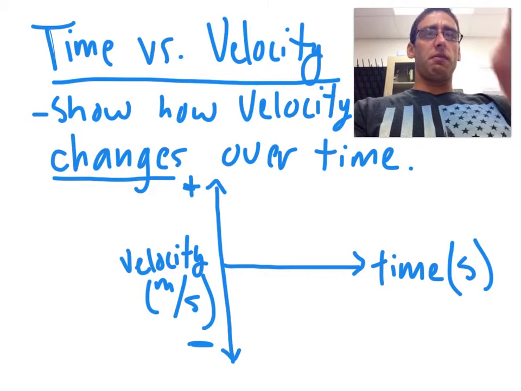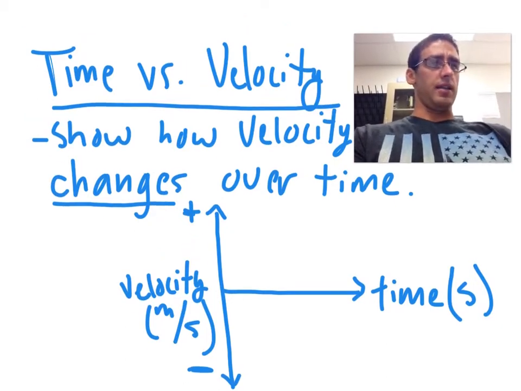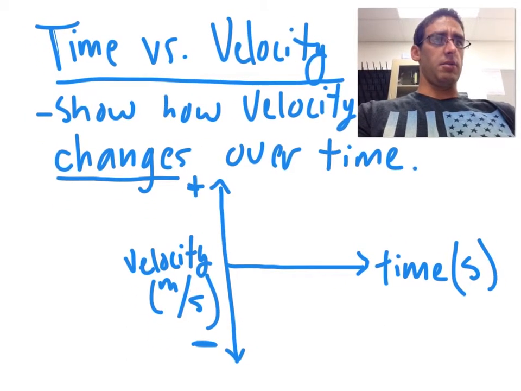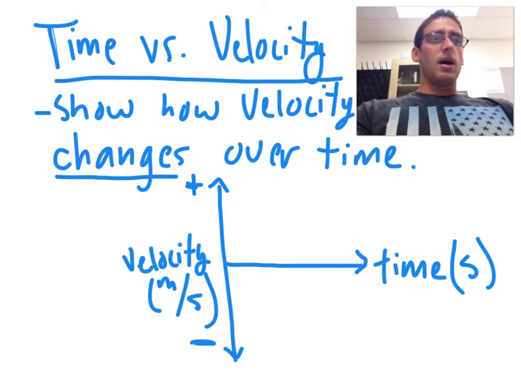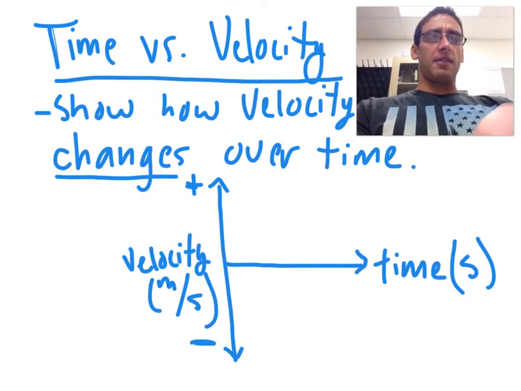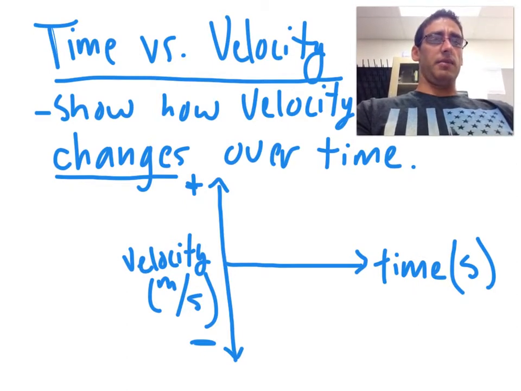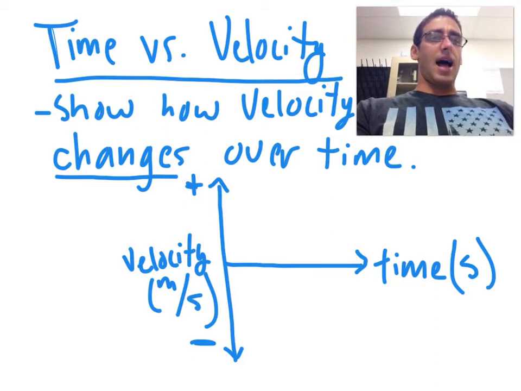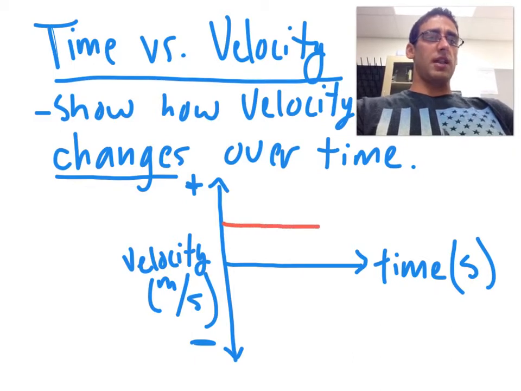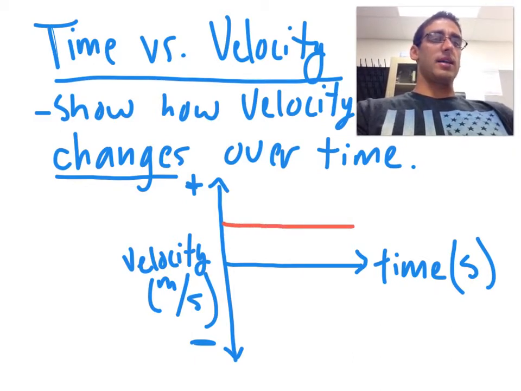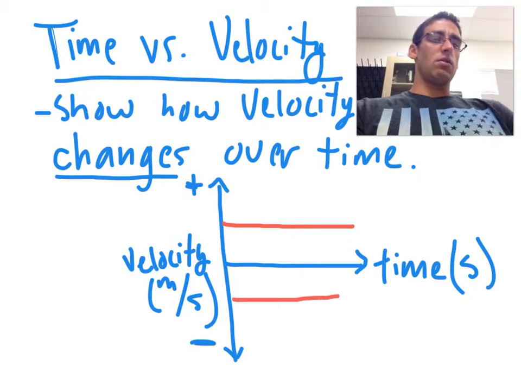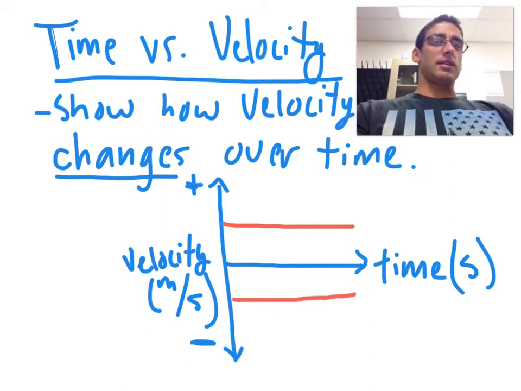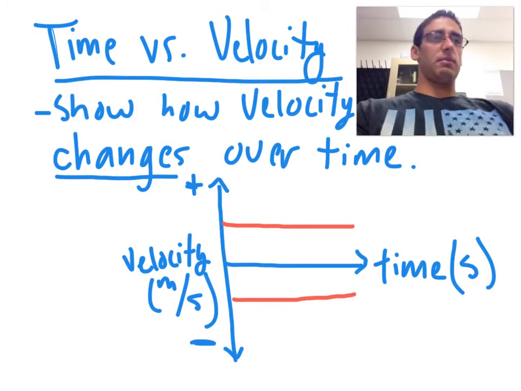All right, now we're going to keep this simple for today. So whenever I have constant velocity and it's not changing, we're going to see flat lines. So we're going to see velocity lines a lot like that for constant positive velocity or like that for constant negative velocity.